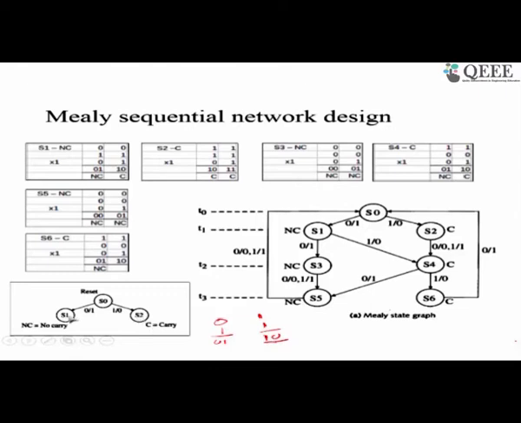So let me call S1 to be a state which remembers that there is no carry, and S2 to be a state which remembers there is a carry. In addition, we should also remember how many bits we have processed so far, because after getting 4 bits a BCD conversion should be over. We should remember that and go back to the initial state. We should also remember the number of bits processed, because only for the first 2 bits 1 needs to be added, for the subsequent bits zeros has to be added.